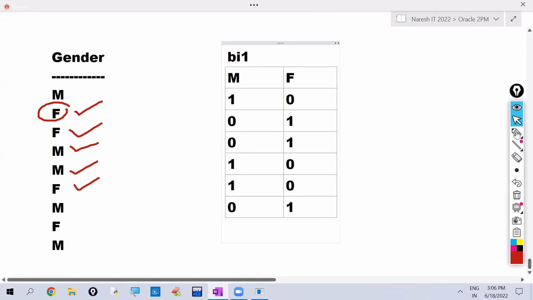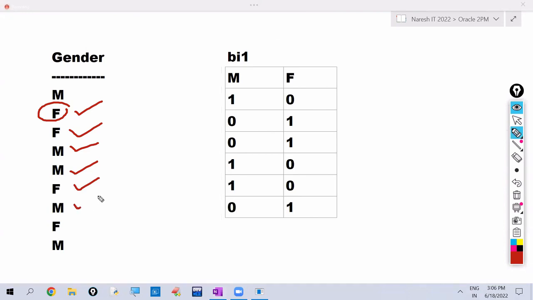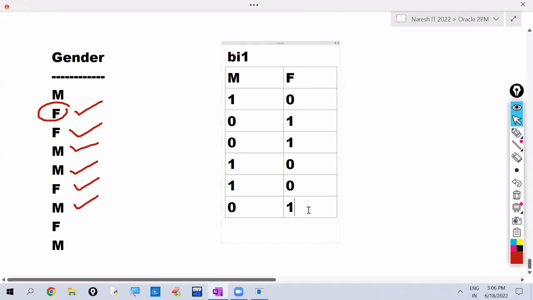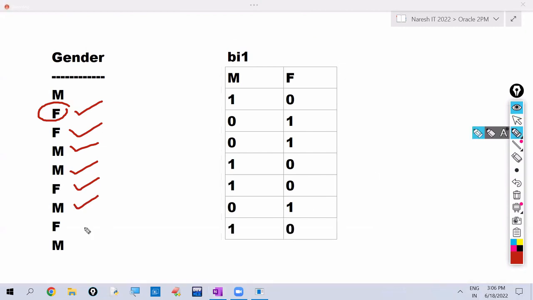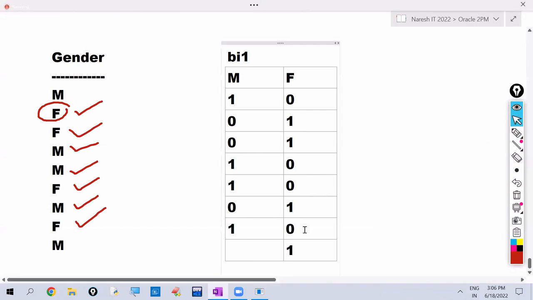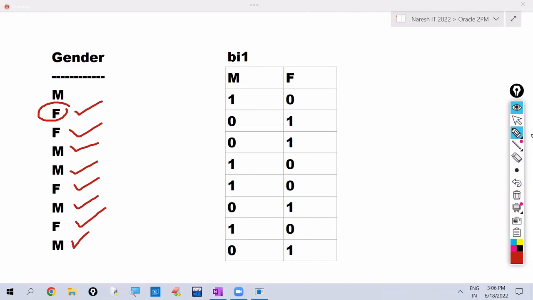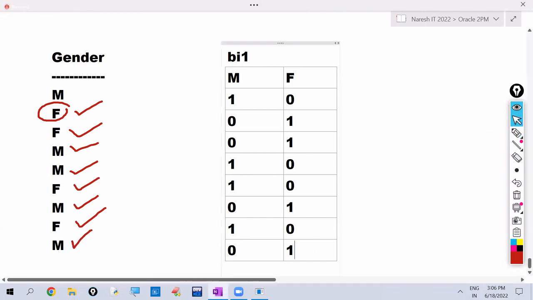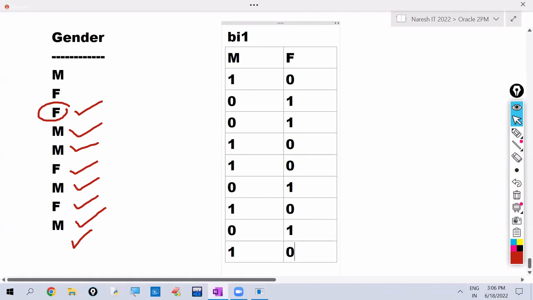Next employee male, so the M value will be 1, the F value will be 0. Next employee female, so the F value will be 1, the M value will be 0. Next employee male, so the M value will be 1, the F value will be 0. So like this, the bitmap index will be created with bits, zeros and ones.